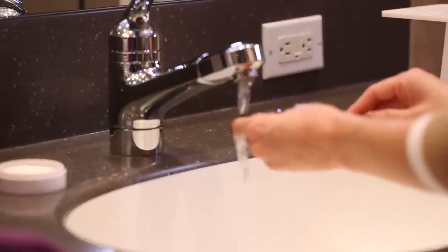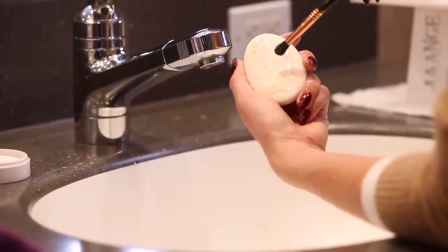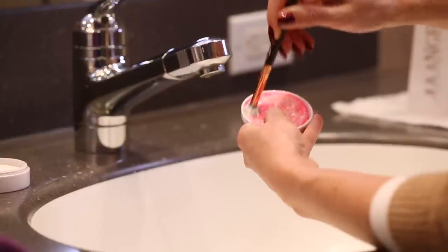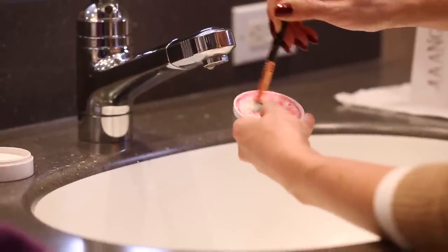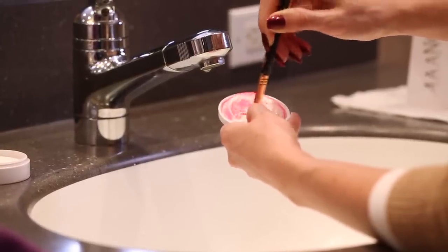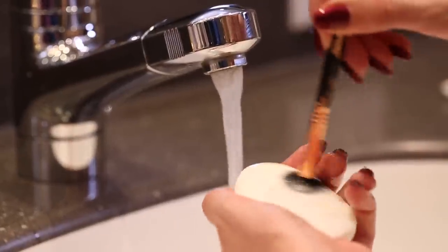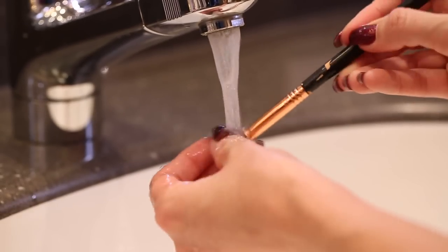Now I'm going to show you the exact same process using the Dove bar soap. I just swirl the brush around on the Dove bar, and as you can see the excess eye shadow is coming out. I've got my soap really good in the bristles, so I'm just going to use my scrub pad to get it out. If you don't have a scrub pad, it's not that serious — you can do this with your fingers and get it clean; it just might take a little bit longer. This is kind of a hack, and you can actually create one of these yourself with just any type of acrylic board and some dots from a glue gun. Then I turn the water back on to warm and just rinse it out. As you can see, this is clean now — there's nothing else coming out. I try to turn the water off in between so I'm not running too much water.